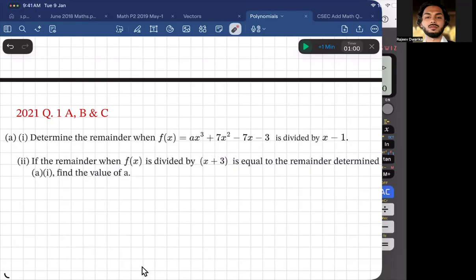Okay. So do you understand that in the first part, they never said it was a factor? Yes, sir. They never said it was a factor. So all we're going to do is find x, x will be equal to 1, and then plug 1 into f of x. And simply put, whatever we get, that's the remainder. So let me know if you're still confused about some parts. No, I think I understand now.